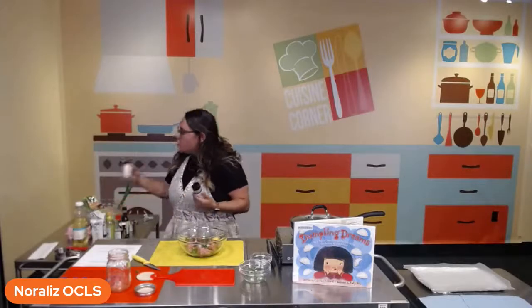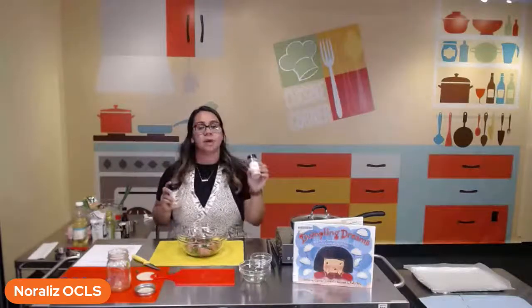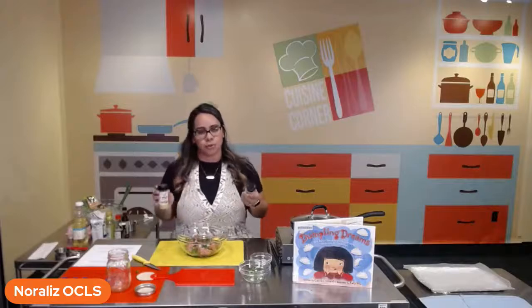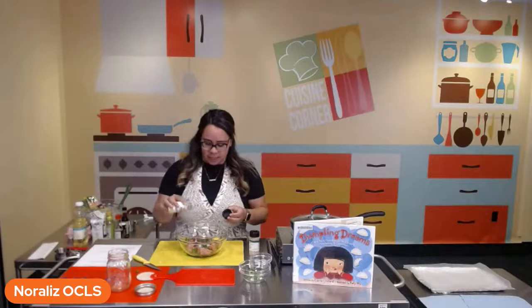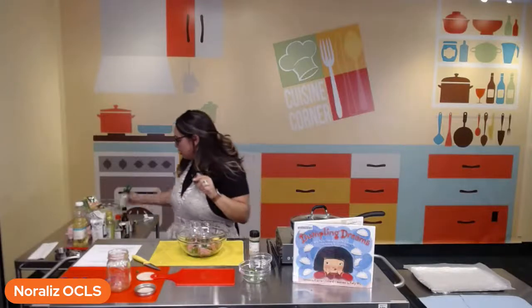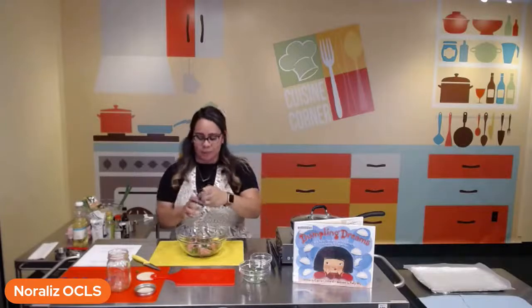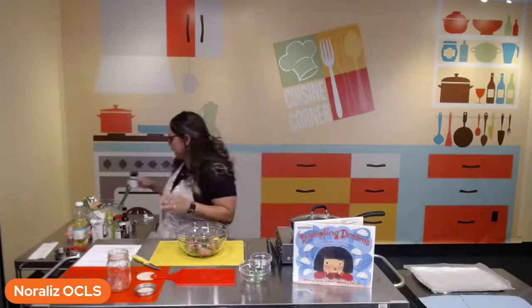And then if we want to add some extra flavors, now this is something that we didn't mention in the beginning. We have some ginger powder, and then we also have some garlic powder. Now these two will add a really nice flavor, so I like to add them to our meat, but you do not need to add them. So for this, I just sprinkle it. I like to say you measure it with your heart. So just sprinkle it. The garlic or the ginger powder could be very fragrant. You can really, really smell it. Now I love garlic, so sometimes I can go a little over with garlic, but I will be nice with it, not too much. Okay? All right, and that is going to be your meat mixture.